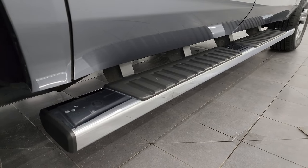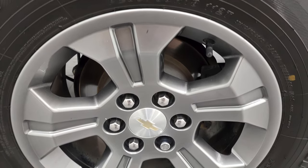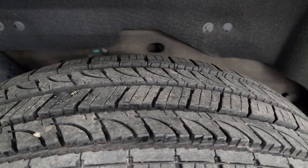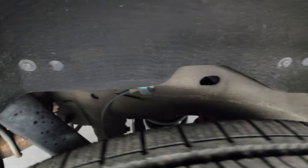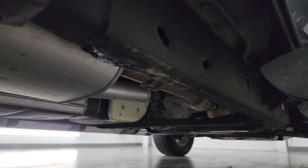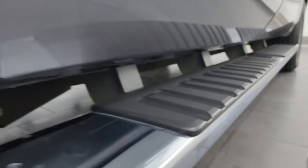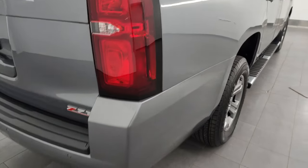It has the nice factory chrome step bars. It does have some 3M tape on the edges of the door, so that's nothing wrong with the paint. The back wheel is in excellent shape as well, no scuffs or scrapes. And the back tires are just as new as the front tires, maybe even a little bit more tread than the front tires. Look at that frame and underbody — this thing is very, very clean. Definitely get your vehicles out of Oklahoma if you can. Very little to no corrosion. Lower rockers all look fantastic on this. The inside of the wheel wells look good. That's really where you always want to check on these specific body-style Suburbans, Yukons, and Tahoes.